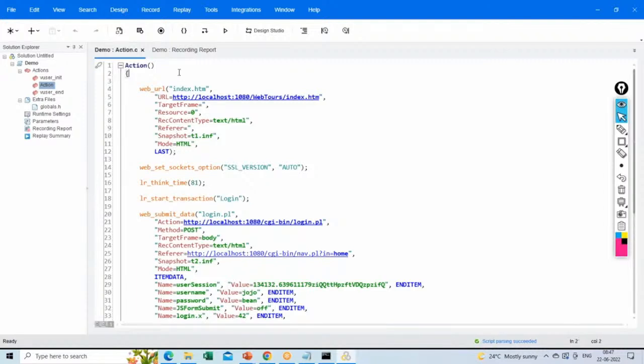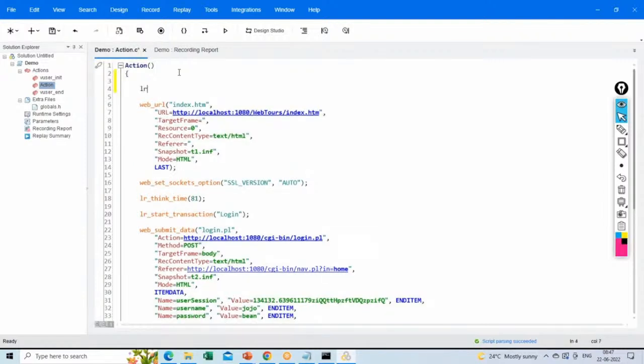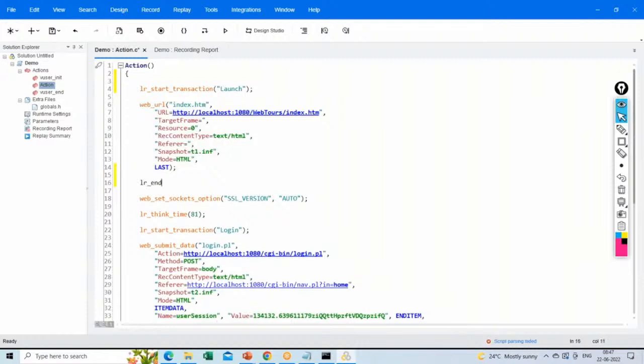However, if you want to add it, you can add it manually by just writing LR_start_transaction. LR_start_transaction is a function which is used to invoke a transaction. Within that you need to provide the transaction name. Let's say launch. Similarly, after this request, I can end the transaction by saying LR_end_transaction.